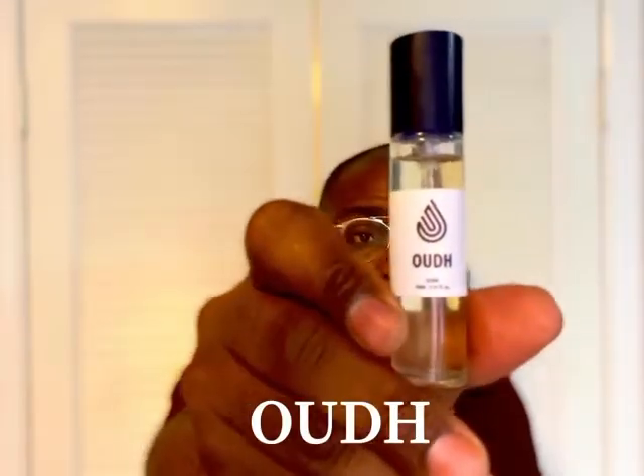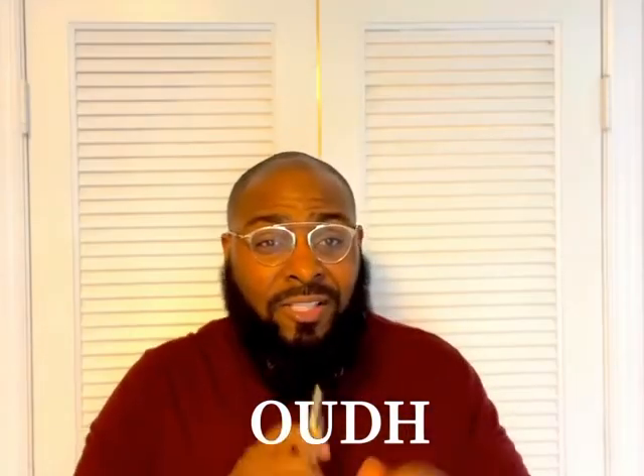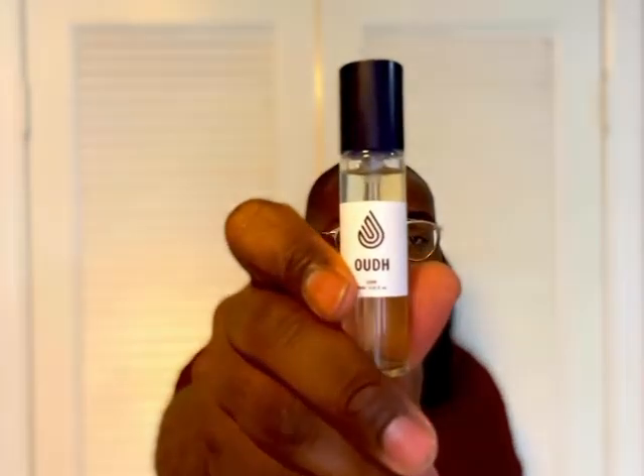The last fragrance from Attar London is Oud, also a unisex fragrance. You get some fruits and spices in this fragrance. Up top, you get lemon, bergamot and some land pepper. You get some animalic touches from that added musk and oud wood. Added vetiver gives this fragrance a slightly soapy sweet vibe with those added fruits in the sexiest way. This is more of my alley — I like this one the best. You can dress it up, dress it down, wear it formally. The oud in this fragrance is not overpowering, so I believe this is one you will like also.